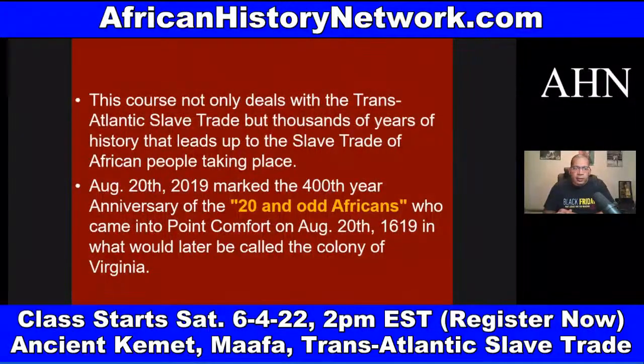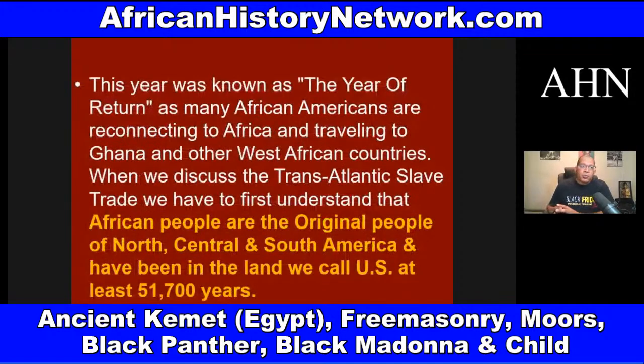August 20th, 2019 marked the 400th year anniversary of those 20 and odd Africans or 20 and odd Negroes who came into Point Comfort on August 20th, 1619 on the White Lion English pirate ship, in what would later be called the colony of Virginia. So this was known as the Year of Return, and many African Americans were reconnecting and are reconnecting to Africa and traveling to Ghana and other West African countries.